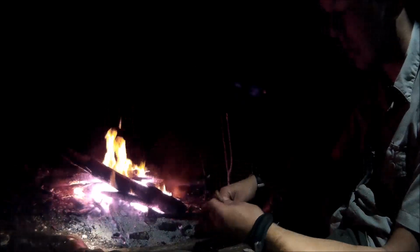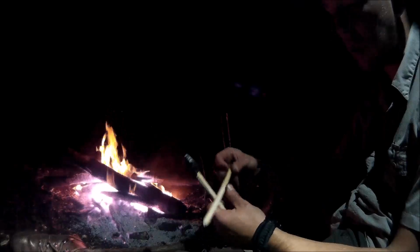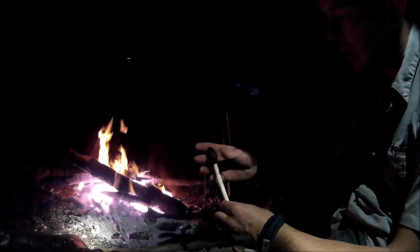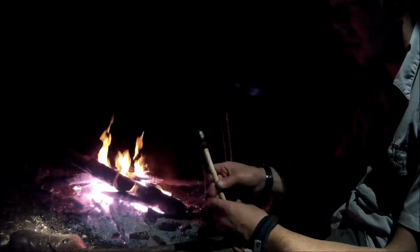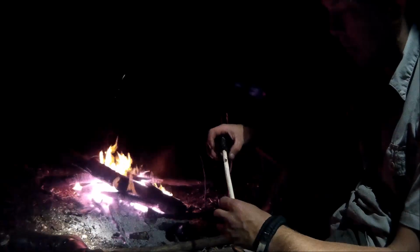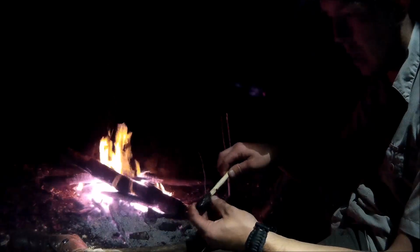We've also tried to just stick two pieces of wood together. We're just going to leave that to see how it does, but it seems to be fairly solid on the end of here. And you just make a big glop lollipop that's easy to carry in your kit.